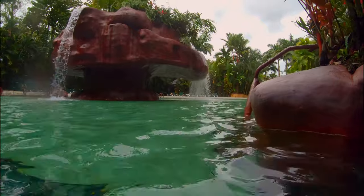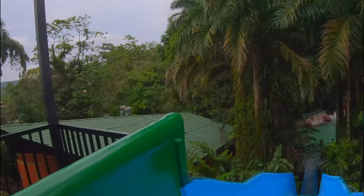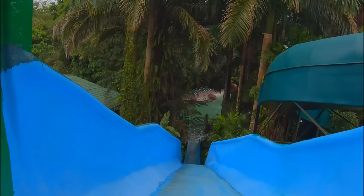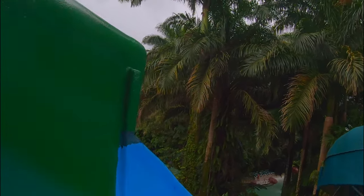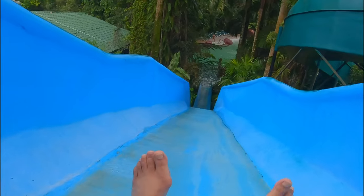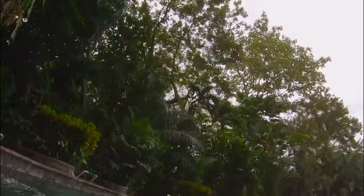I thought the attendant was maybe playing a prank on me, because that felt pretty intense. So I went back to the top and decided to go down the first slide since it was straight with no curves — I figured it would be less terrifying. I was wrong. I realized too late that going down this slide is like falling off the edge of a building. Needless to say, I didn't try the middle slide, because that was enough excitement for me.